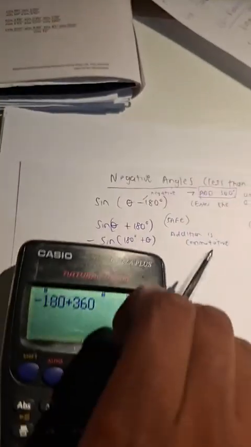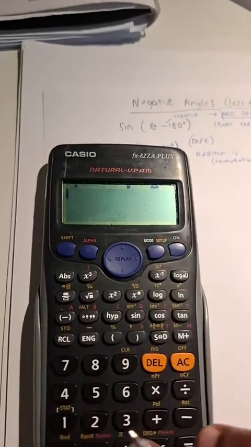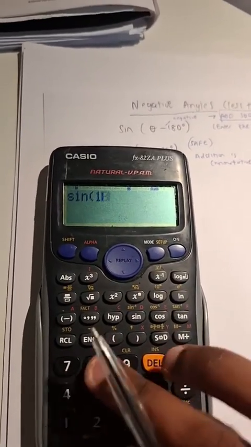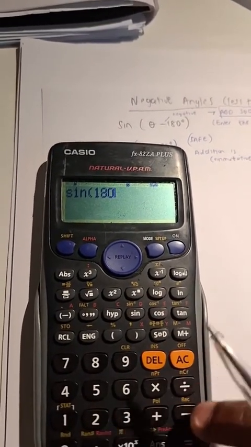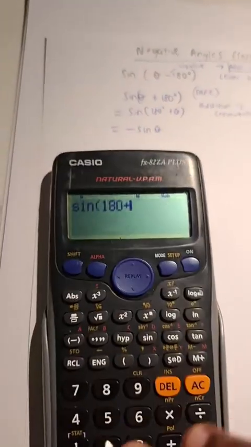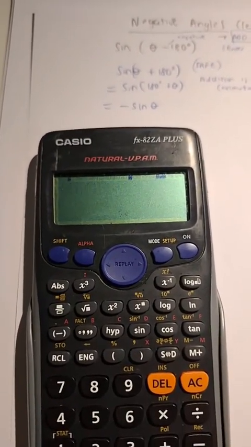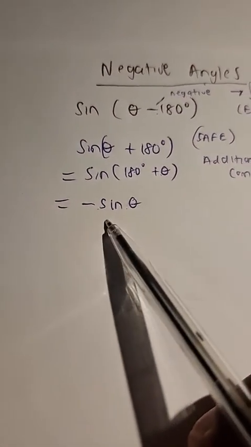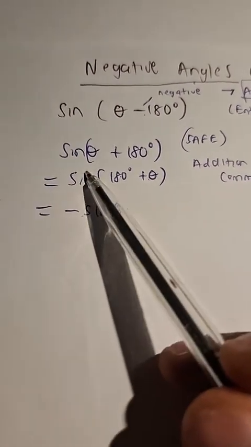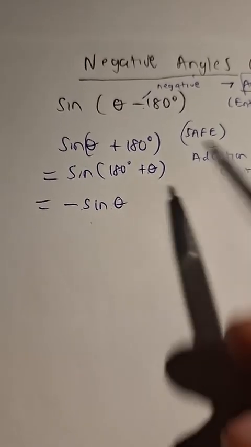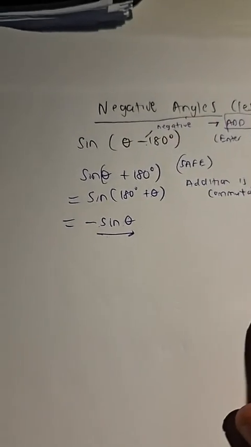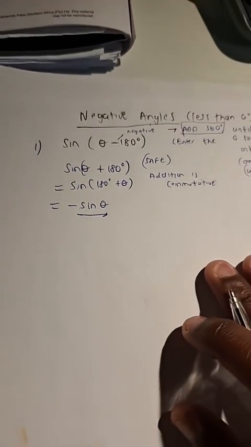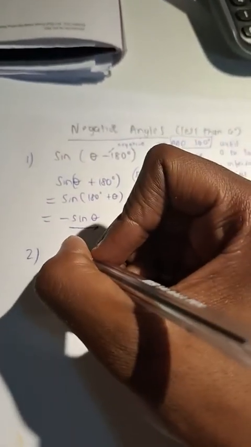Okay. Or always remember what you could do to determine the sign, to make life very easy. You could say sine of 180 plus, then you just put 1 in the place of theta. Look at the sign. The sign is negative, guys. So that means I'm going to have a negative answer, but I'm going to write negative sine, obviously, of the acute angle. And that is how I evaluate that answer. Okay, negative angle, is it difficult, guys? Surely it must not be. Let's do one more, or maybe we can do two more.